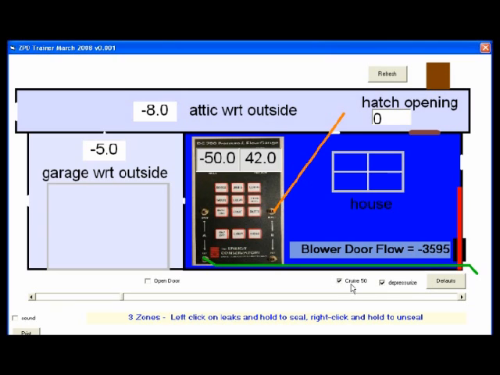We're set to cruise 50 pascals, and we're depressurizing. It's showing on the left channel the house with reference to outside. We've got our green hose going outdoors, and then our other hose is measuring the attic to house pressure. So we can click on where we want this to take measurements.